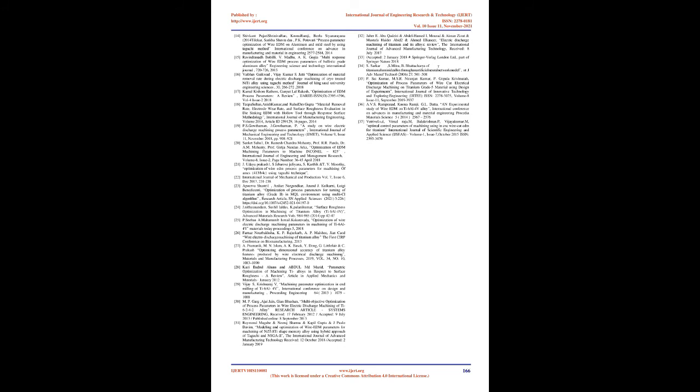Results and Discussion. Researchers performed investigations to study the effects of input parameters and tried to maximize material removal rate and minimize surface roughness. The Taguchi approach and response surface methodology were used for design of experiments. Researchers have used Taguchi method, response surface methodology, genetic algorithm, MURA, multi-objective optimization on the basis of ratio analysis (RDI), and neural network models for WEDM analysis. Minitab or Design Expert software was used for design and analysis. Pulse on time (Ton), pulse off time (Toff), peak current (IP), spark voltage (SV), and wire feed were commonly used input parameters. Pulse on time is the main influencing factor for material removal rate, and surface roughness is mainly influenced by pulse on time. Peak current and pulse on time were the most significant parameters for both MRR and SR.